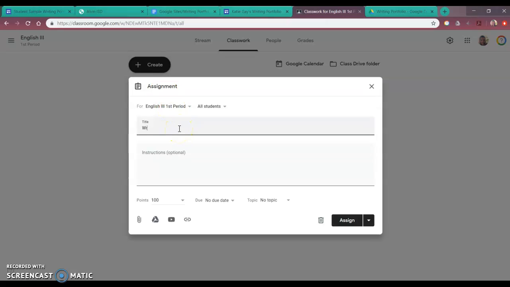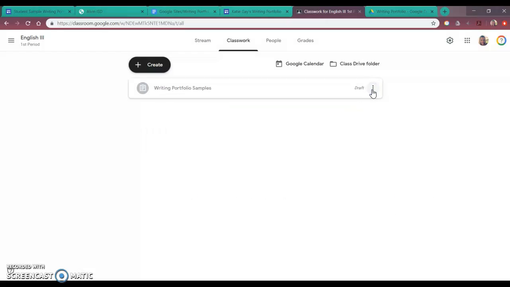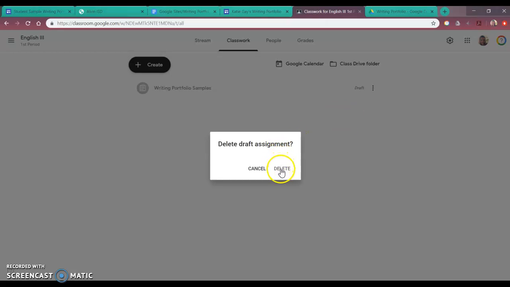and I just created writing portfolio. Good grief, can't spell portfolio tonight. Writing portfolio samples, whatever you want to title it, and then have the students turn it in there. You can go ahead and turn off ungraded. I like to divide things up into topics. This is a brand new class, so I don't have a writing portfolio topic, but you can change all the things you want and then click assign, and that way the students have shared it with you via Google Classroom, and at that point you would be able to see their documents once they put them on the Google site.